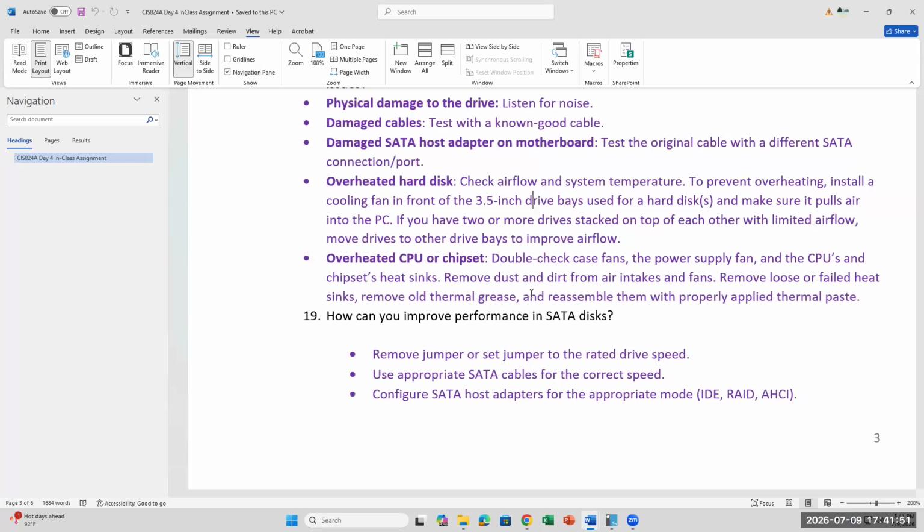And then you just need to use the correct cable or connection. And you also need to configure the adapter. So RAID is still being used, right? Old technology. It stands for Redundant Array of Independent Disks. That means it's a group of drives that's used for backup. Okay. And if you are studying for A+, make sure you know all the RAID levels.